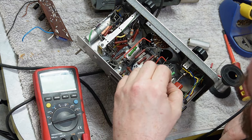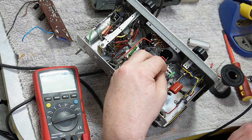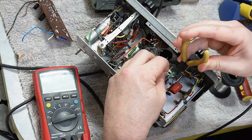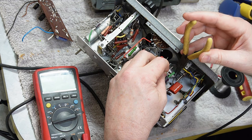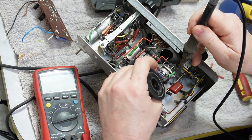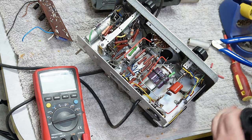I have a roll of 0.9mm wire that is really good for this kind of thing. But it's in the garage. I've been out to the garage a few times now. And there's a point where you just don't want to go out to the garage anymore. So you don't. So you make it work. It's a little bit ugly, but it won't be in a second. There we go.